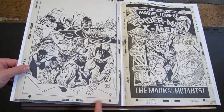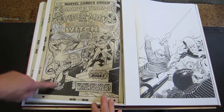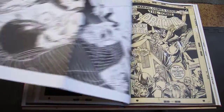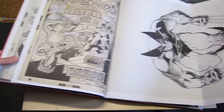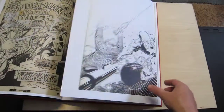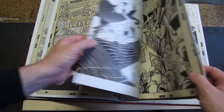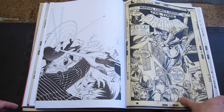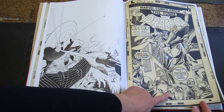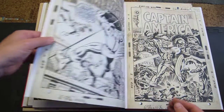There's the Gil Kane cover from Giant Size X-Men number one — that's so famous. I always liked this cover. Here we also have a fold-out: one side is Mike Zeck's Captain America, and the other side is that well-known Art Adams and Terry Austin Wolverine. So that's pretty neat to see. And these are all at the size of the original art. Here's some more Gil Kane — I think this is Tom Palmer inking Gil Kane. You can tell it's Gil Kane by that nose — the upshot on Gil Kane.